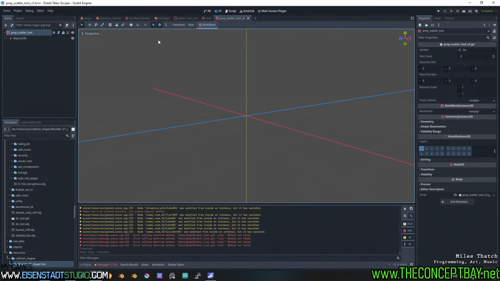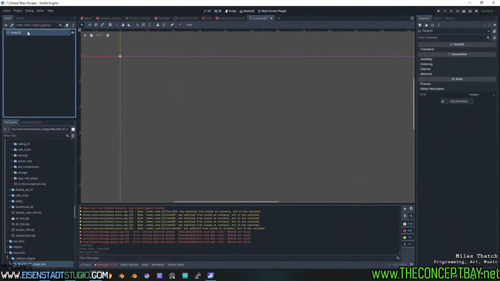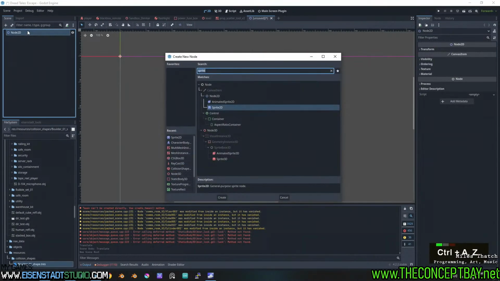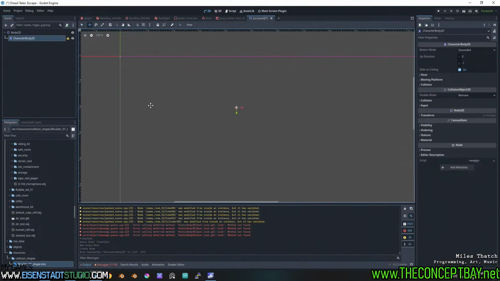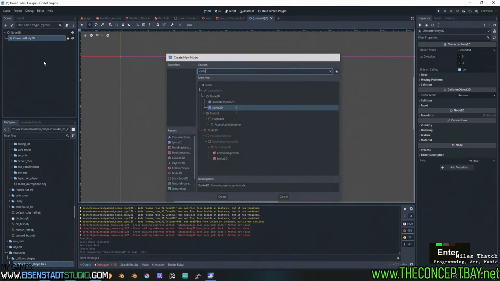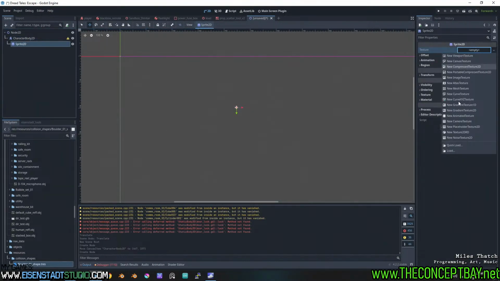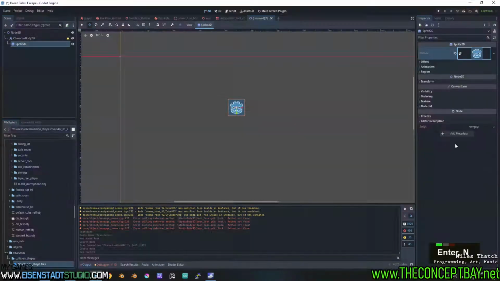Lock only works on the node, not children. Yes, but what about children are not selectable, aka lock children? Look, you saw my demonstration with the 2D though, right? Look, I'm gonna do it again. Character body. Right? I'm gonna place it right here, right in the middle. Let's put a sprite node into it. Let's put an icon into that.